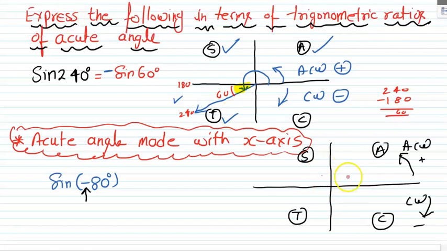Okay, so let's go in the negative direction, 80 degrees. So 90 is here, minus 90, so you need to stop here. Suppose this is 80 degrees. Is that fine? So sine minus 80, you can write as sine 80 degrees, and let's put the sign. Which sign? Which house are we in? Cos. So here cos is positive, the rest are negative. So it should be minus sine 80 degrees. Is that okay? Yeah. So now I'm going to give you a couple of questions.